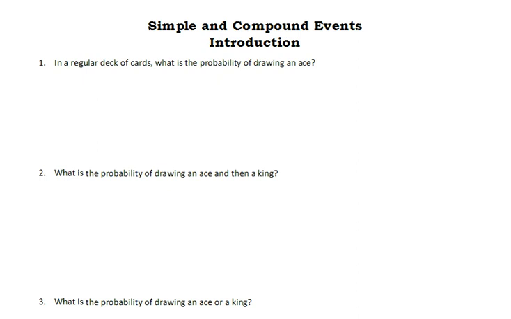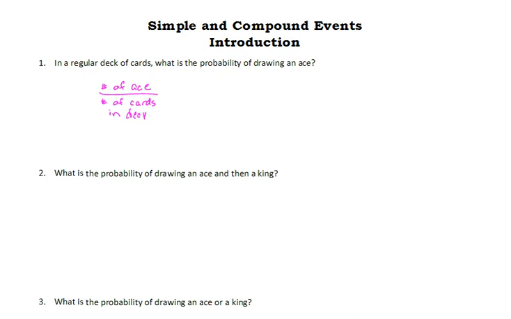Okay, this last section is really getting into probability, looking at what are called simple and compound events. When we look at number 1, it says in a regular deck of cards, what's the probability of drawing an ace? This is just a simple event. We are just focusing on one specific probability. We know how probabilities work. We are looking at the number of aces versus number of cards in deck.